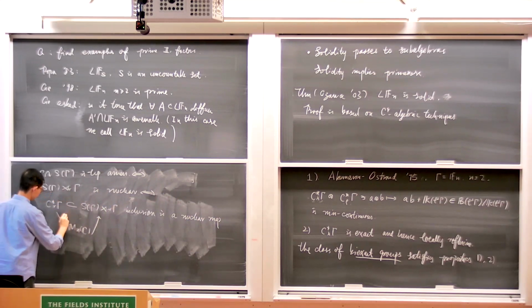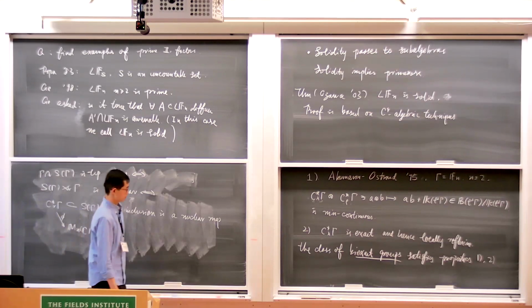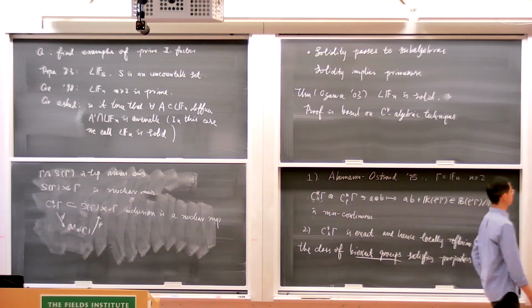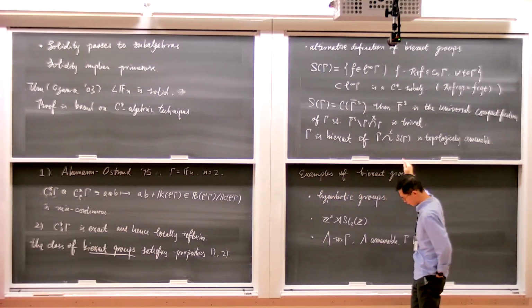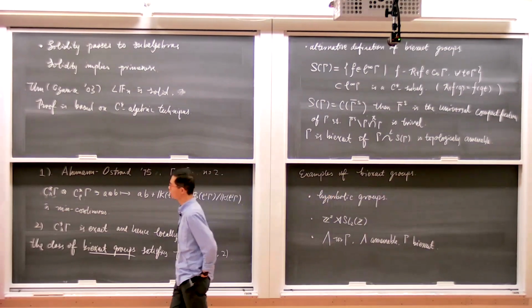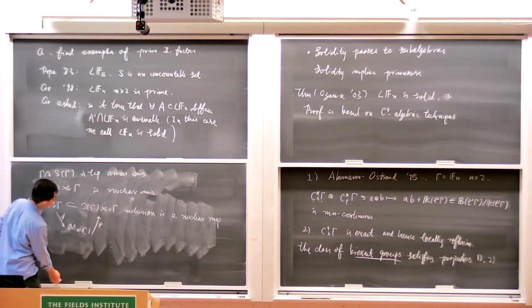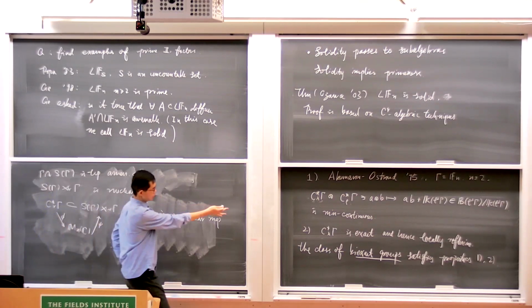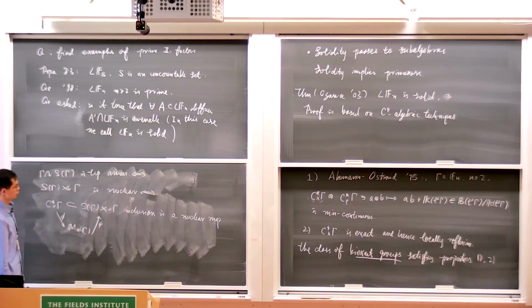We can find some UCP maps that factor through matrix algebras into the cross product that converge to the inclusion in the point-norm topology. So essentially, bi-exactness amounts to looking at the inclusion of the reduced group C-star algebra into the cross product of the small at infinity boundary by the group itself. And remember, this would exactly mean those two properties: the group is exact, and this map is mean continuous.